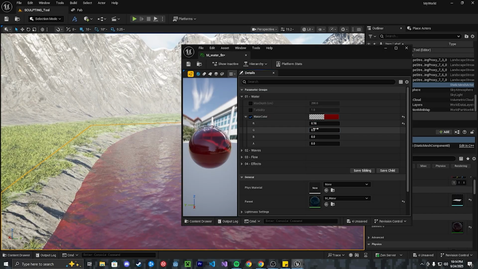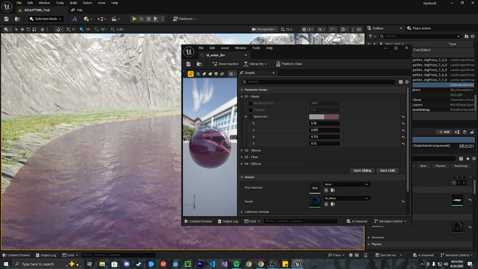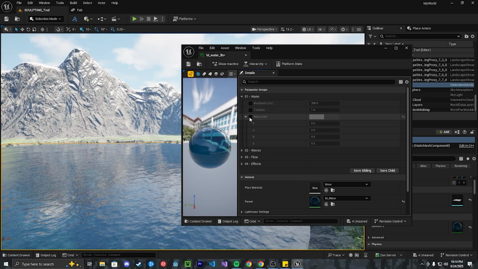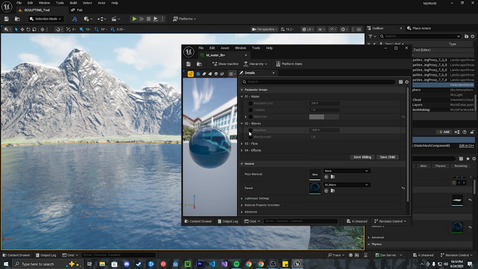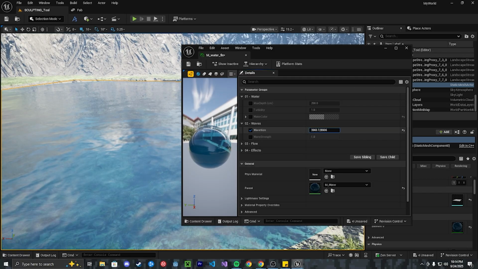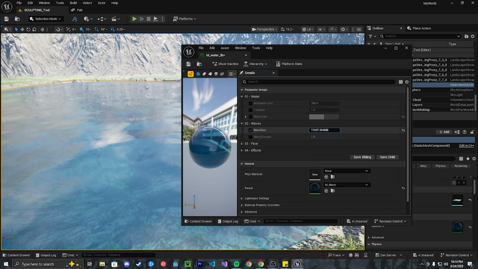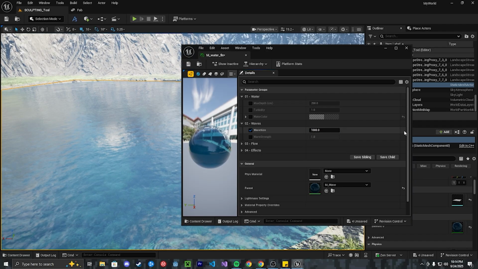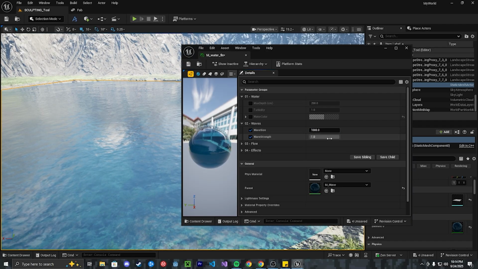We can mess with these colors a little bit and add a little bit to whatever we're feeling. I suggest everyone mess around with that, but we can just go ahead and remove that. For the waves, you can change wave sizes here. If you're creating ponds or little smaller things, you can mess with the waves here. But I would suggest leaving it at the default. You can also change the strength of this.